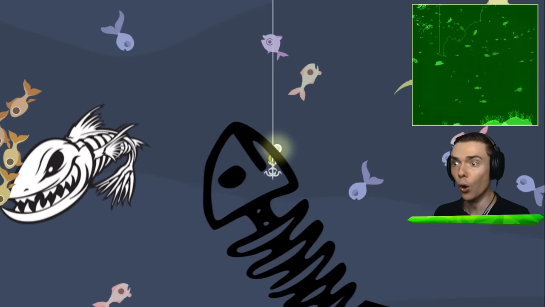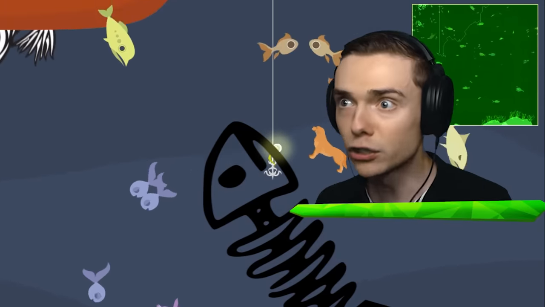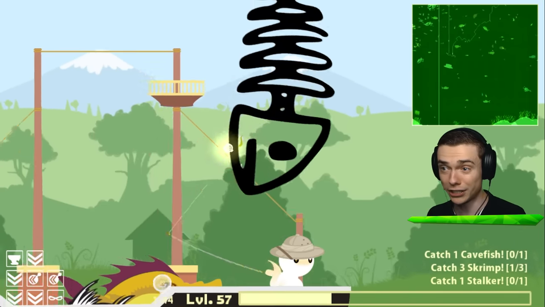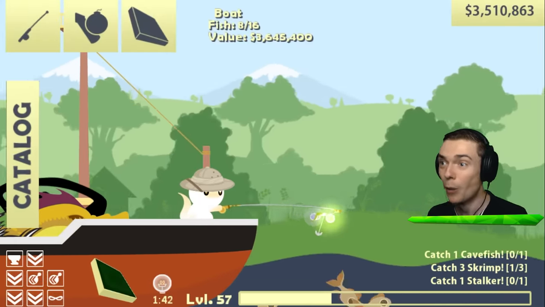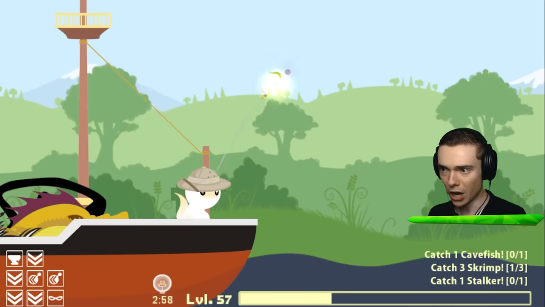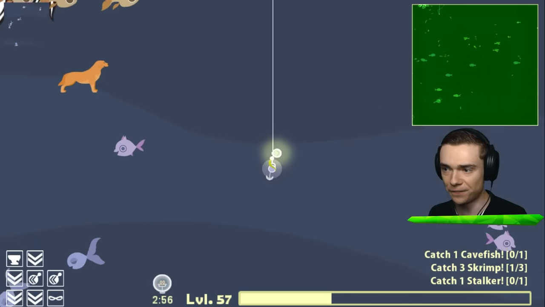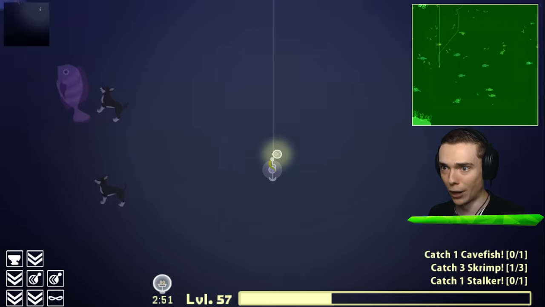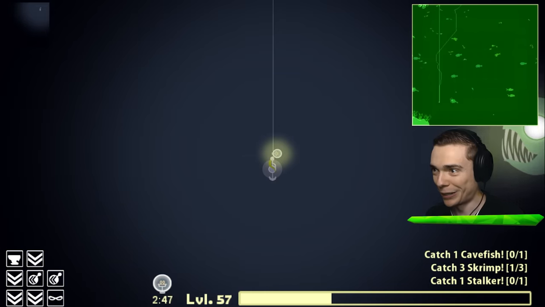No way! That's a big one! That's a really big one! It still says skeleton fish though, but it's worth 640 grand. Wow! Now, we're gonna dive all the way down into the cave because I wanna find a zombie fish. After we catch that one, we should unlock... the zombie dragon. Ooh. So let's go all the way down.